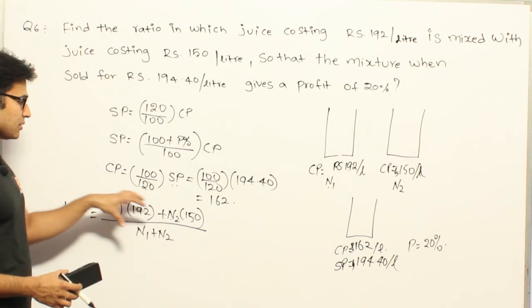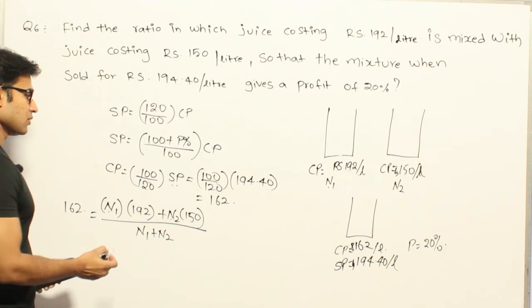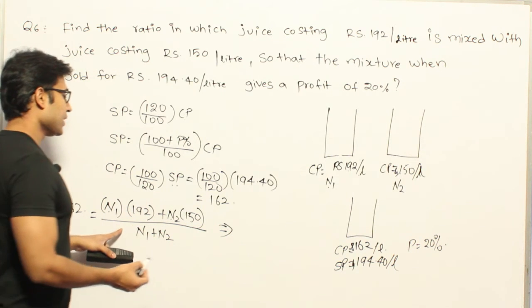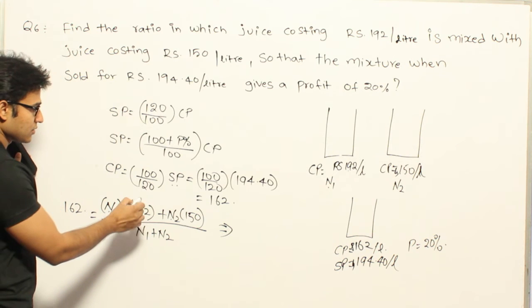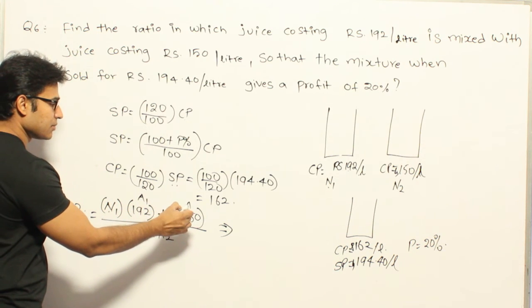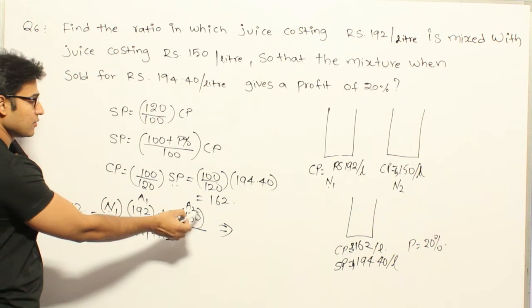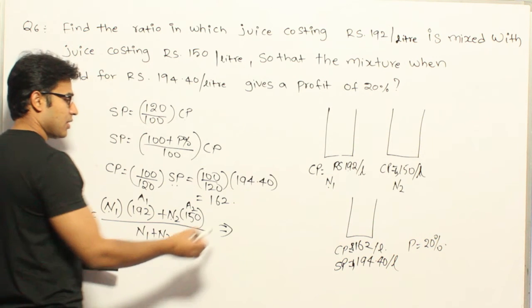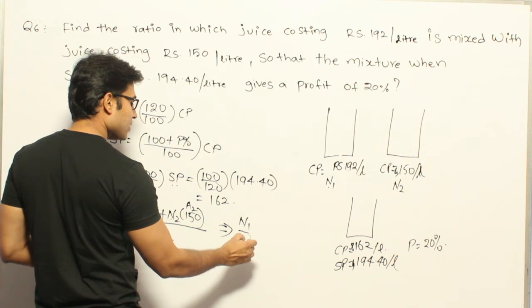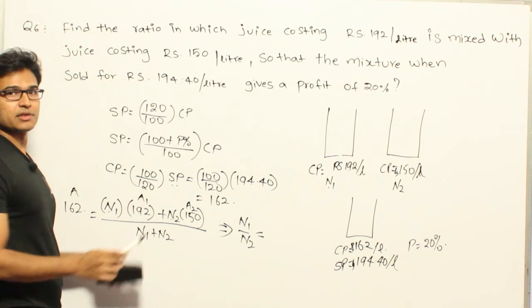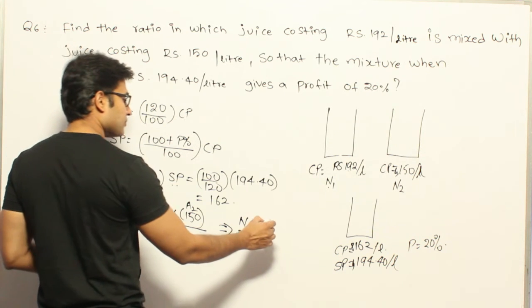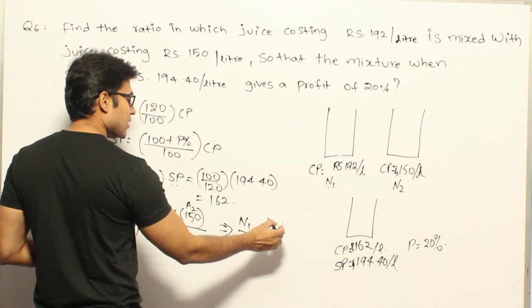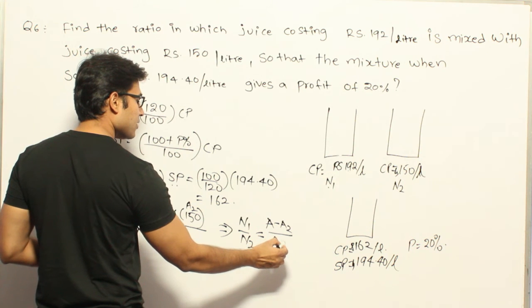Now if you just cross multiply and get out N1 and N2, so if you remember that, you can directly write it, otherwise you can cross multiply this and get it, right? So you can assume that in our alligations formula, this one is representing A1 and this one is representing A2, the one with higher average, the one with lower average, and this one is the final average. Got it? Okay. Now you can easily see that N1 by N2, by cross multiplying and arranging the terms, equals A minus A2 divided by A1 minus A. So what is A here? A is 162, right?